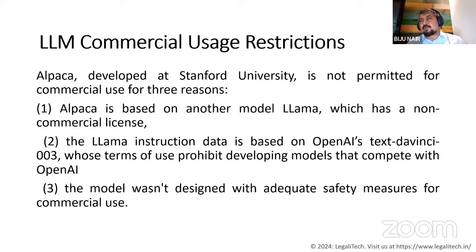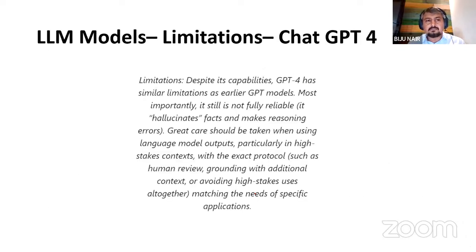And tomorrow, once you build your products and services, somebody might point it out to you. So it's better to look for all these fine prints at the earliest stage itself, when you're building the products and services. This also doesn't have adequate safety measures for commercial use. So that's also something which is very important. This is just an illustration of one of the large language models so that you can understand what restrictions and obligations you have.